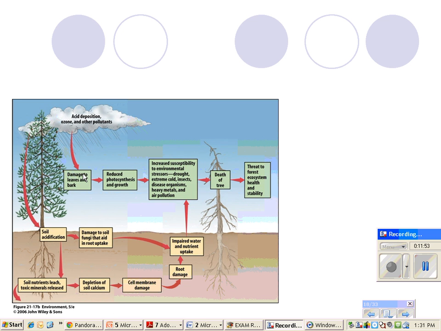Number 7. Here we have some more about acid rain. Again, I think we talked about this in our soil chapter. It can also harm not only aquatic organisms, but our trees and our plants. It damages the leaves and can reduce photosynthesis, and so we can have just the death of a tree because of the acid rain. Sometimes it causes the release of certain minerals like aluminum, and aluminum can now be taken up by this tree or plant at toxic levels, and therefore kill the tree or the plant.